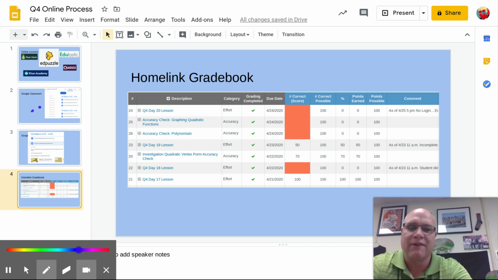Most days, I may forget from time to time. So when you see red or orange on your screen here, that means the assignment's missing. When I grade it the first time, again, they're due 9 a.m. the next day after you do an assignment. So when I grade it, if they don't have anything yet, I'll usually leave you a note in here. It'll say, as of this date and this time, they didn't have it.